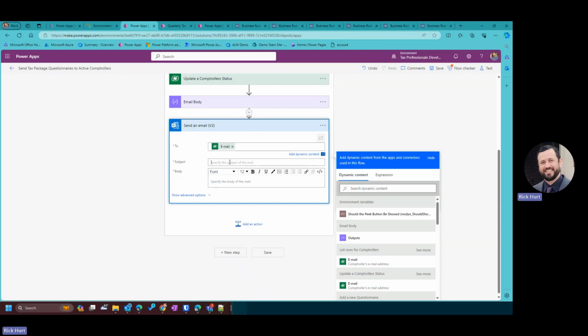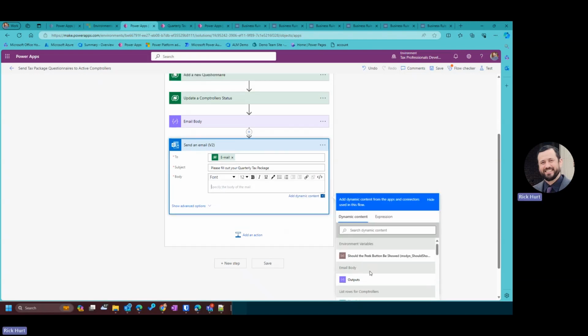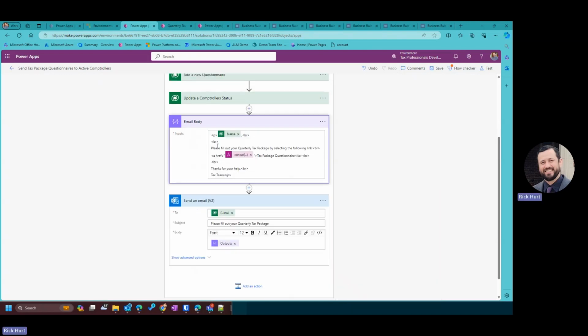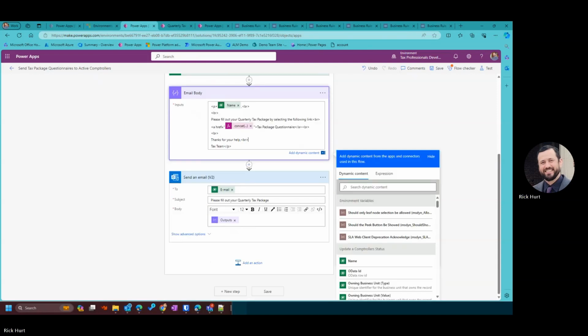Then for the subject, I'm going to say, please fill out your questionnaire. And for the body, we're going to put the output of this body here. I separate this out. You could directly put this HTML into this record here, but sometimes it modifies the HTML a little bit. So I'm going to leave it separate as a best practice.